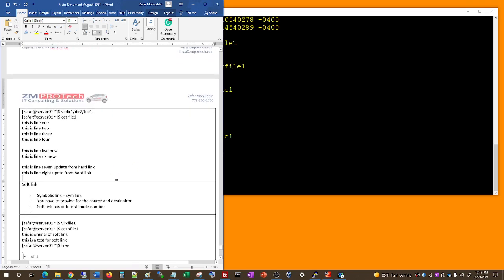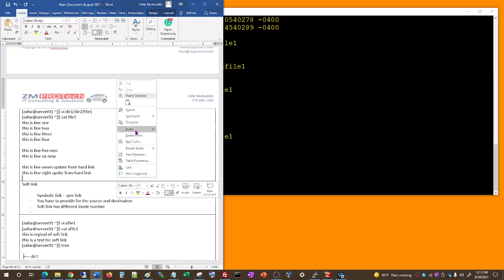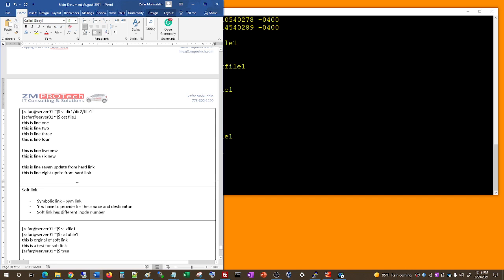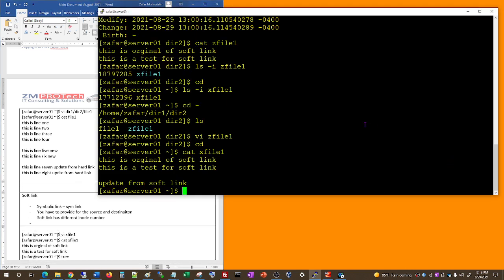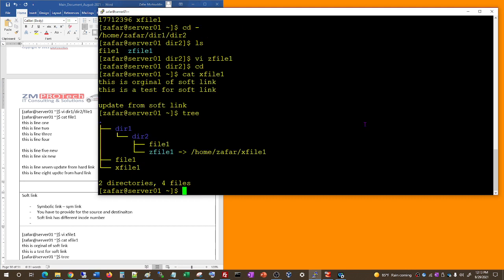Let me delete the hard link first. So here's the hard link here, and this one is the hard link. Let me remove that hard link with rm -rf from the original place.